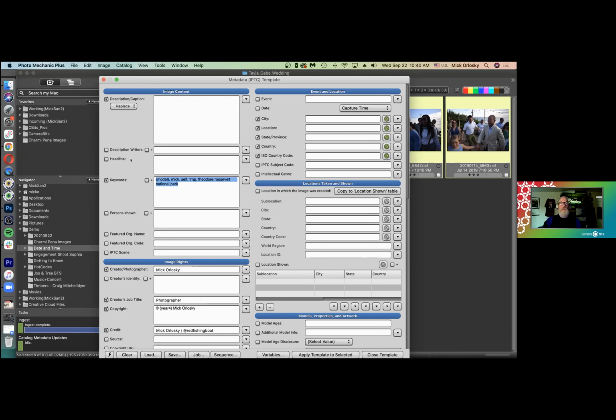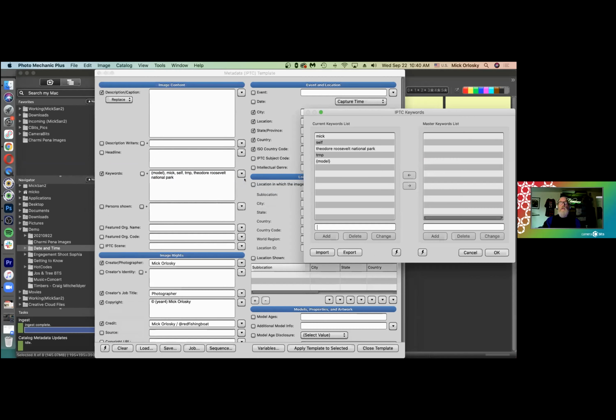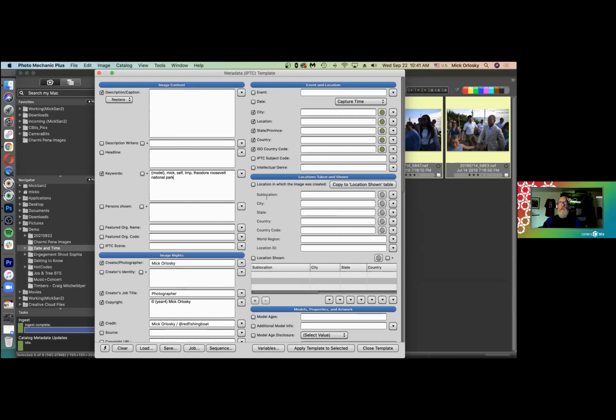Once again, you'll see this thing, you could have presets here. So you could have a preset just for different keywords for different types of things. If you have a keyword set, you could come down here and work with a certain number of keywords and then have a keyword list. You could have a whole list of keywords, a master keyword list, and then just leave the keyword window open and apply different keywords by double clicking them or sending them over there as well. So if you want to work with a certain set of keywords that you always use, you could do that as well.